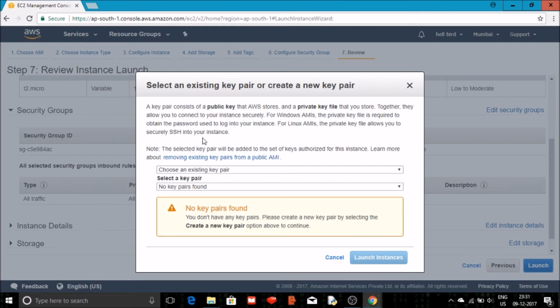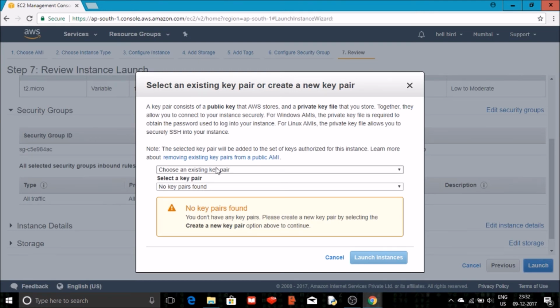A key pair is made up of two types of keys. One is a public key, another is a private key. The public key is handled by AWS. AWS keeps the public key, and you can say that it uses the public key to lock your instance, and it provides us the private key, which we will download and keep in a safe place. And we use the private key as a key to unlock our instance. Okay, so in a simple way you can say that the public key acts as a lock and the private key acts as a key to that lock. So the private key is with us and the public key is with AWS.